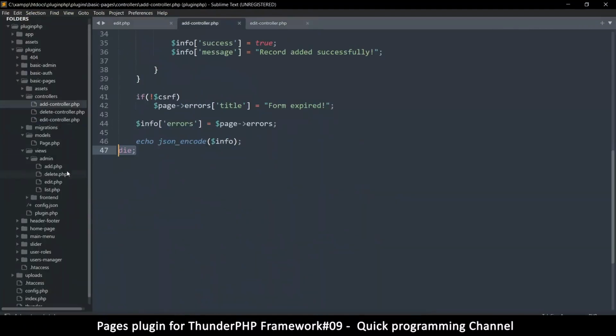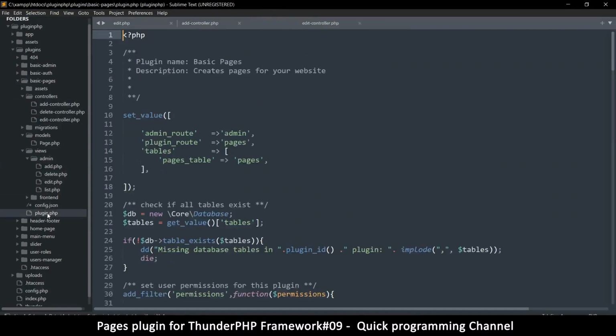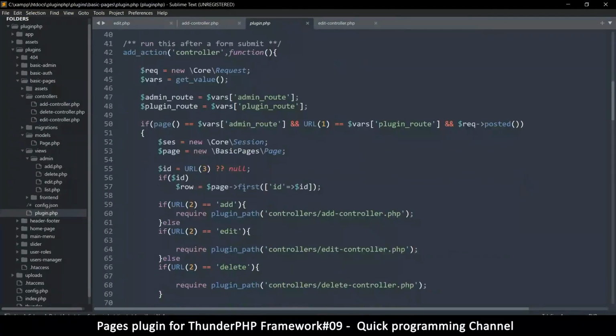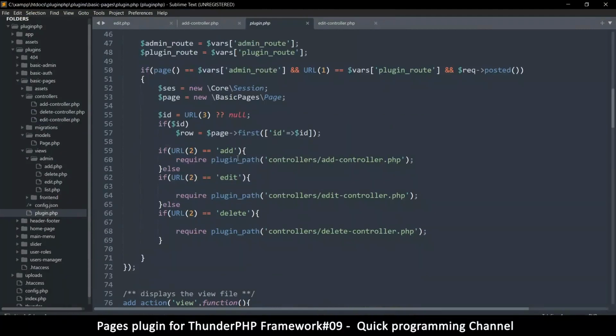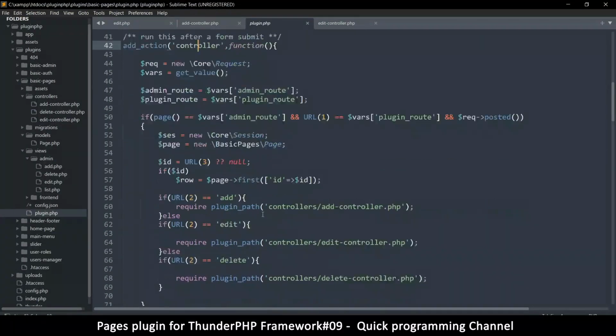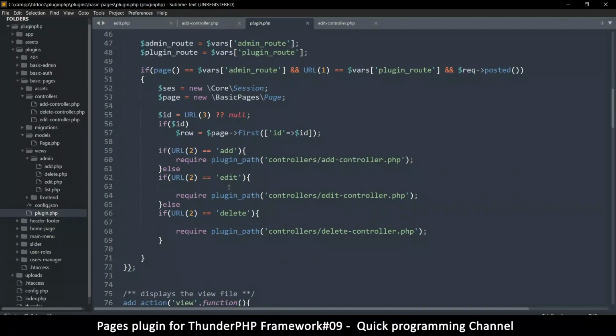So instead, let's go back to the plugin itself. Let me go to where is this plugin.php? So what I want to do is when we are in the controller mode, I want to see if it gets to the edit part here. So I'm going to paste over here and let's do die like that. Okay.